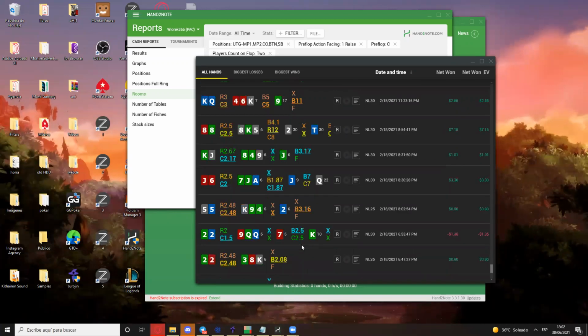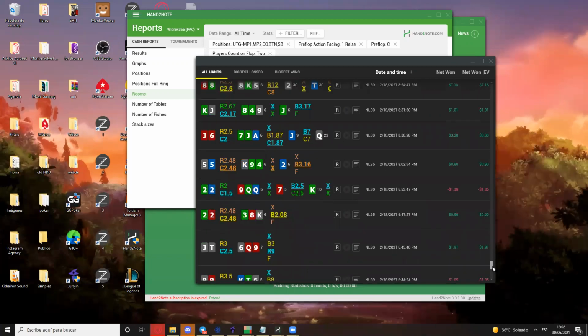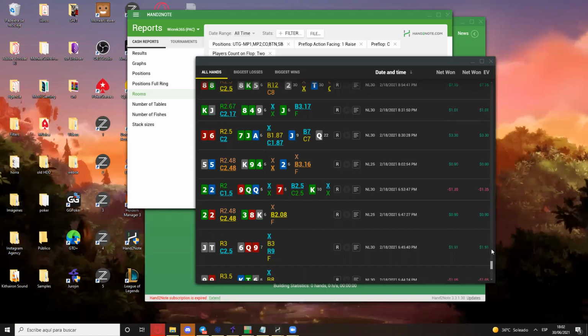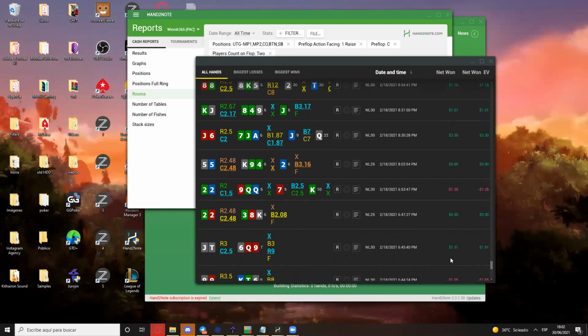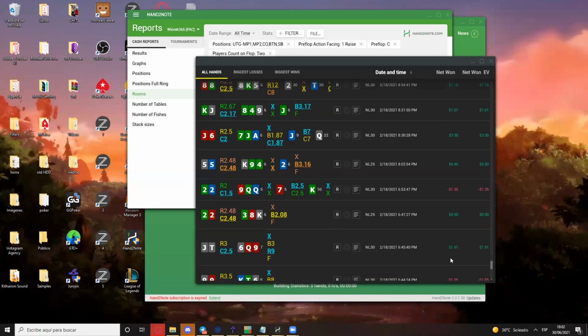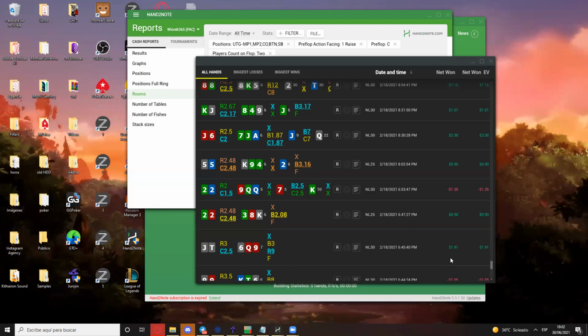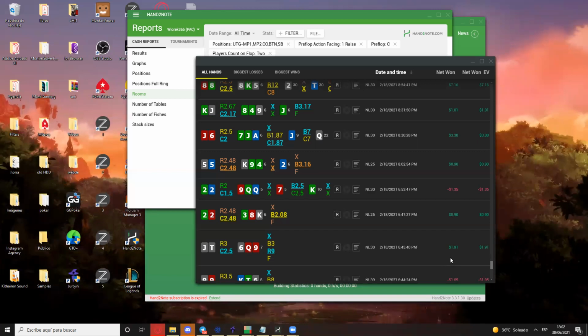Okay, so what about delaying aggression versus many passive players to gain maximum EV? I think that's a proper adjustment for the games I'm playing, because they don't probe turns. You know what I mean? Delaying aggression with bluffs, you mean? Yeah, delaying aggression with the bluffs, so for the turn or even for the river.